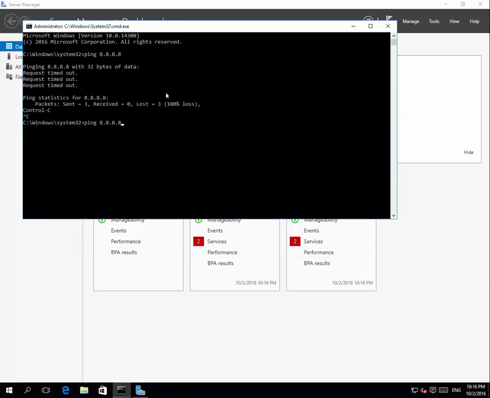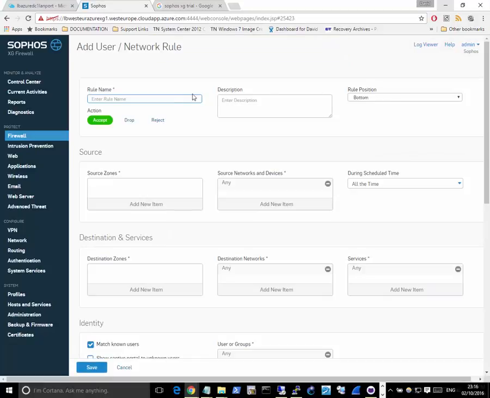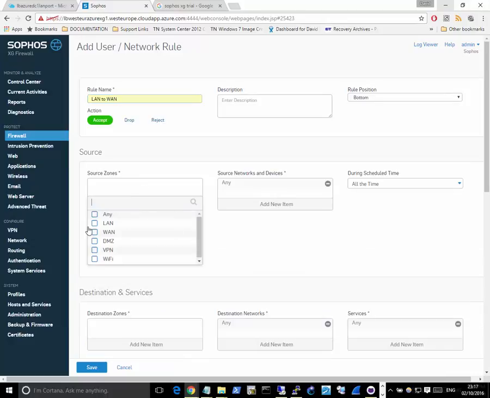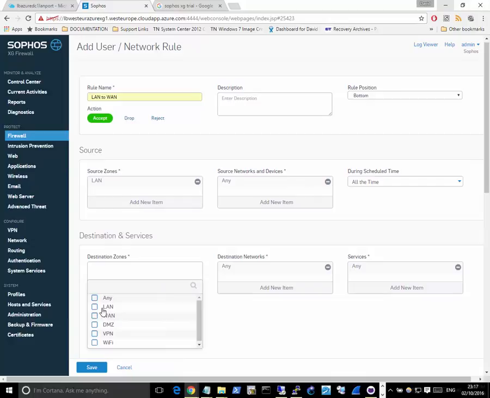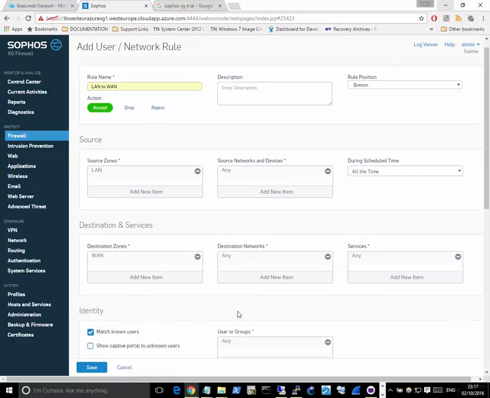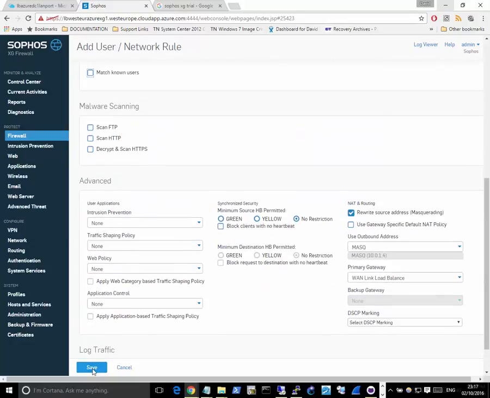Then I do a continuous ping, go back to my XG firewall and create a rule to allow outbound traffic, LAN to WAN, with source zone LAN zone, destination zone WAN zone, and allow any service. I leave it there and save that.